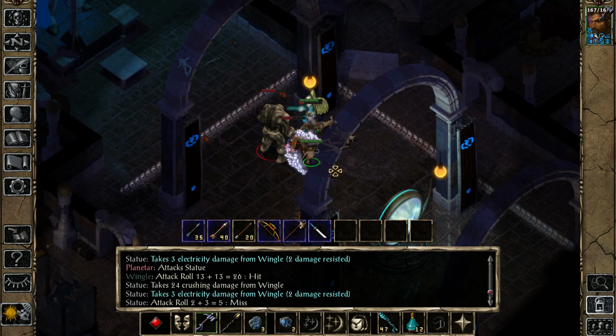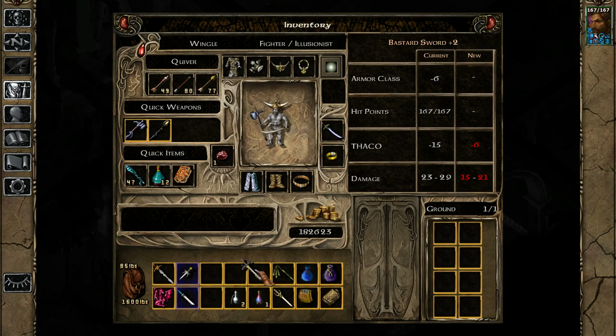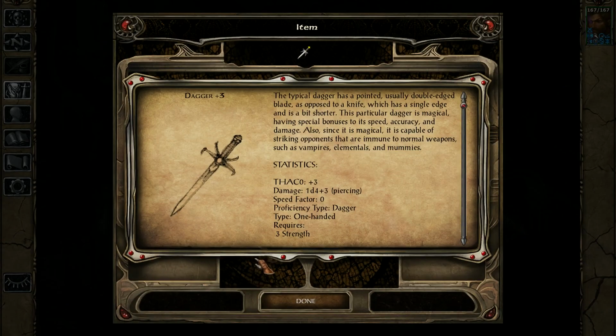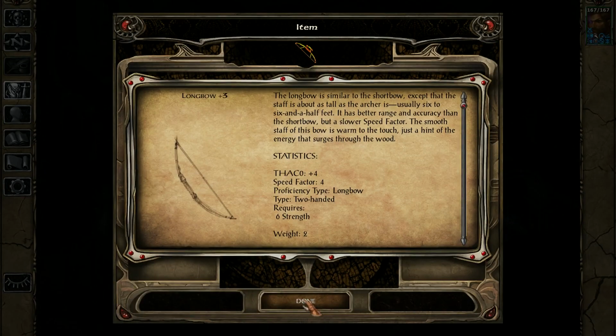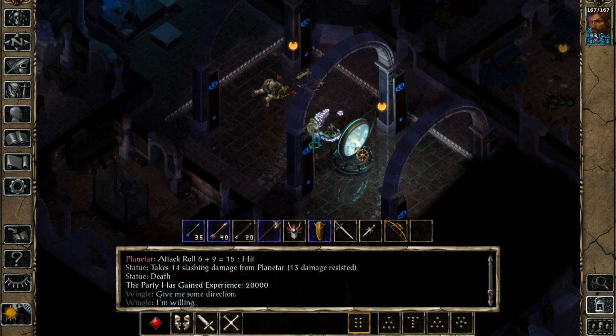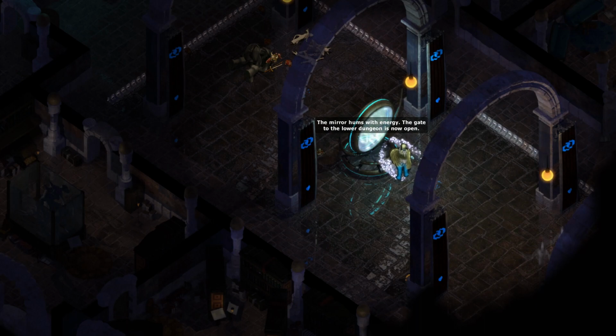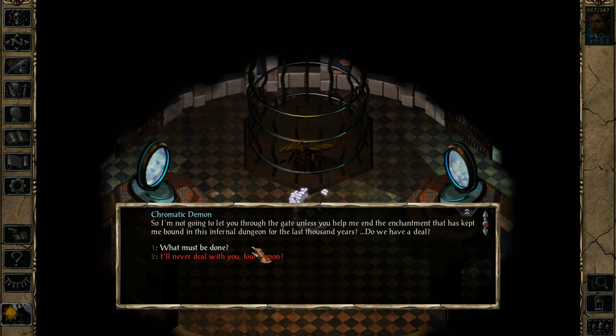Scream for mercy. Let's do this frickin' pain. Give me some. I'm willing. More suicidal fanatic. So I'm glad you've decided to be reasonable.